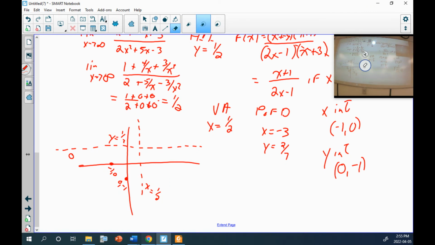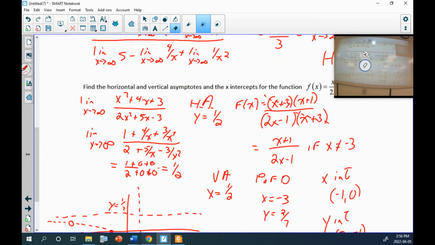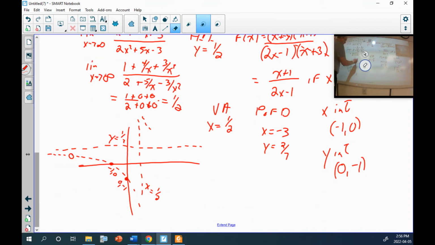Can you guess the left-hand lobe of this? What's it going to look like? Yeah, it's probably going to look a little bit like that. We don't have as much information here. How could we get that? Where is it increasing? Where is it decreasing? In this case is what we have, right? We don't have all the information, but just with this, which basically did everything new that we really did with this one, this is all Math 30. I'm going to guess it looks like this, but I could be wrong.